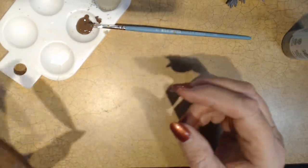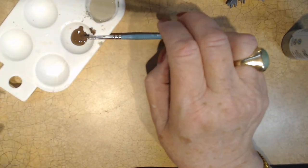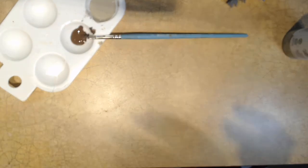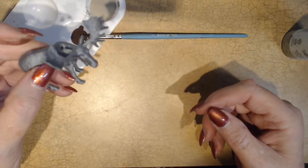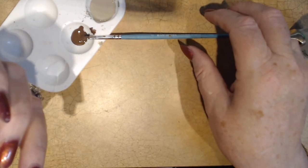Just put it down there. And if there's any touch-up to be done on the two ends, I will do that after it's completely dried. Now, while you've got your medium brown and your mudstone out, let's paint our moose.